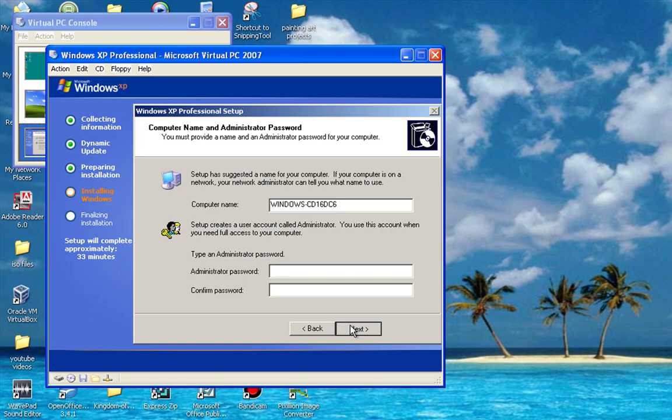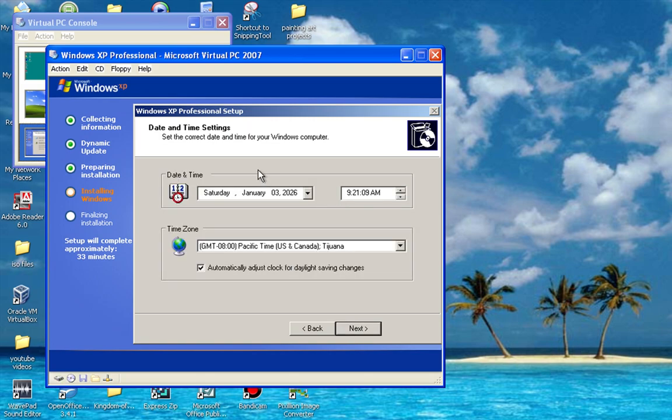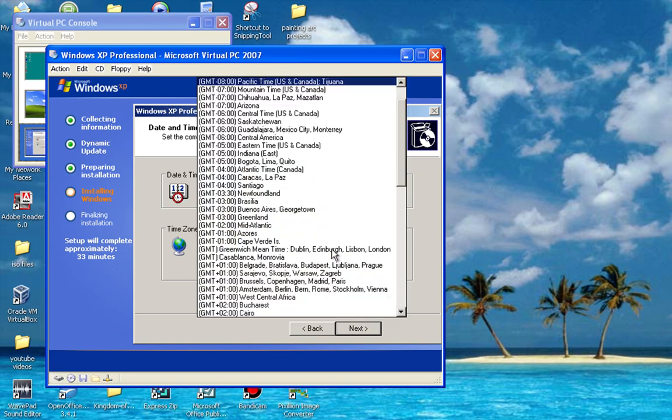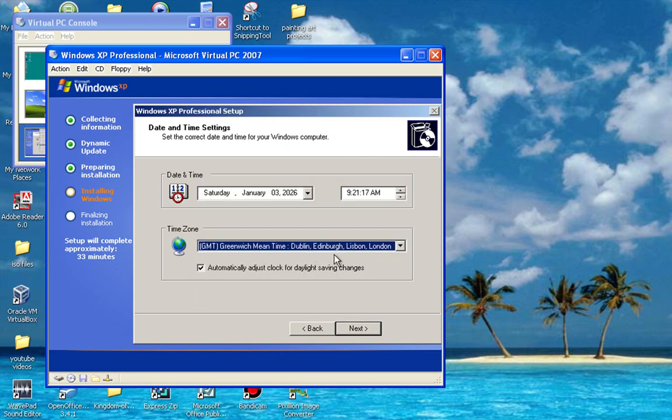You can edit your computer name if you wish. Date and time settings. Select the time zone, whichever you live in. Next.